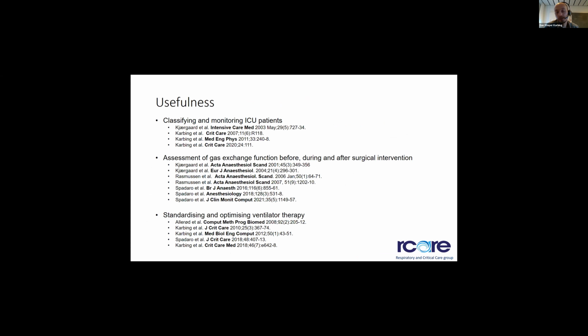In terms of usefulness, the model has seen some use today, and mostly in 3 lines of research. It's been used for classifying and monitoring ICU patients. It's been used in the assessment of gas exchange function before, during, and after surgical intervention, and for standardizing and optimizing ventilator therapy. And I'll just give you 3 examples of those 3 lines of research.